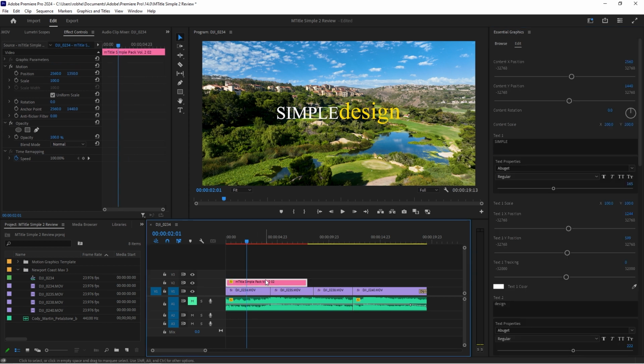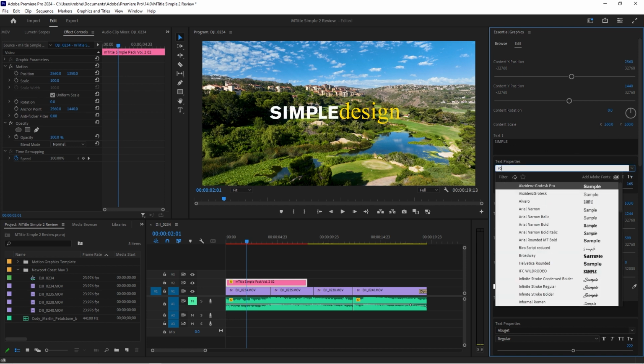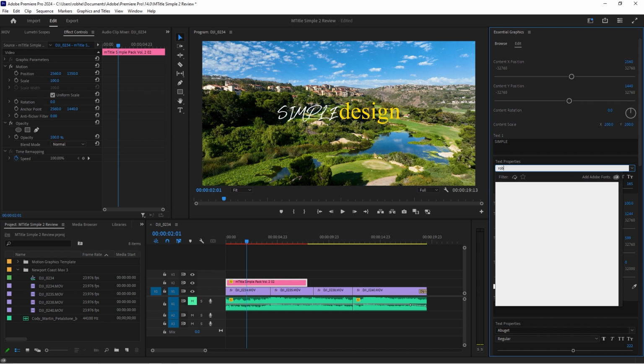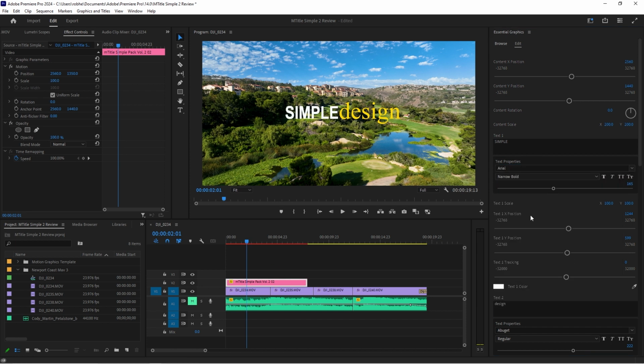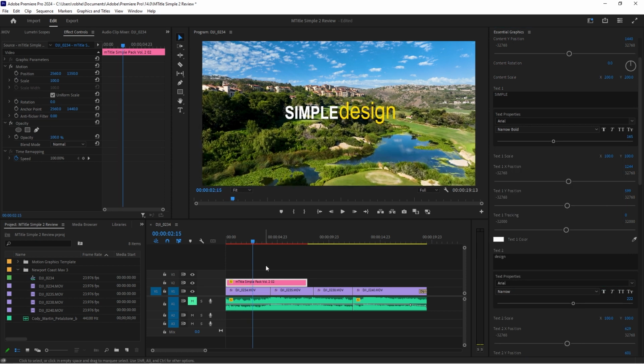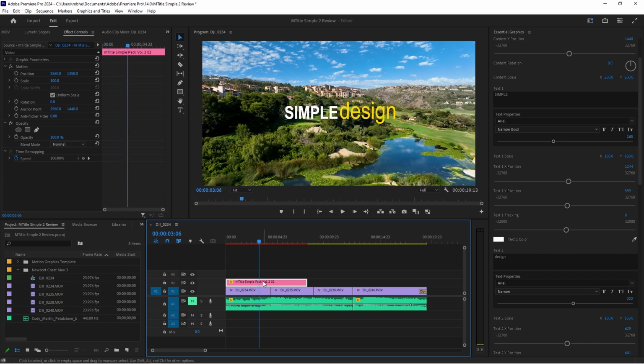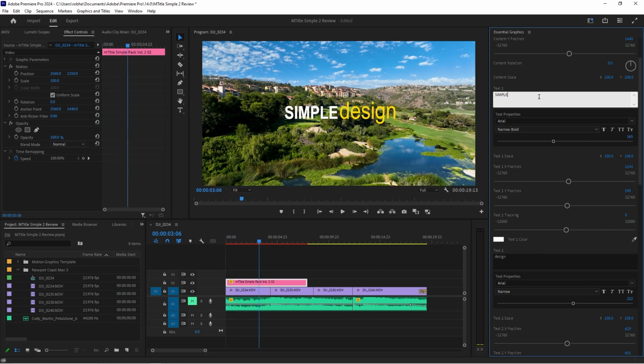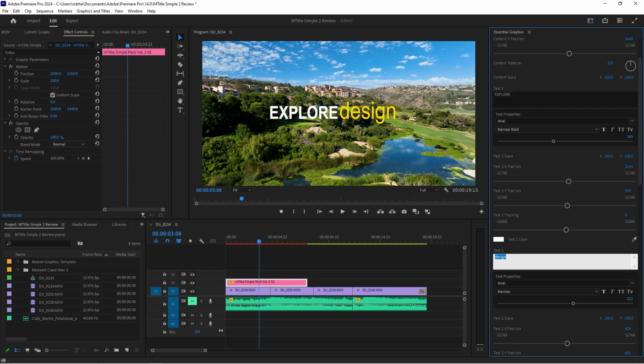So we're just going to go ahead and select our title, hit edit. So simple should be the left. So we'll put Roboto. So it looks like I don't have those, but this is just to demonstrate the pack. We're just going to change this around. So simple design. So we'll put explore Newport. And in this case, we'll say it's for a travel blog.